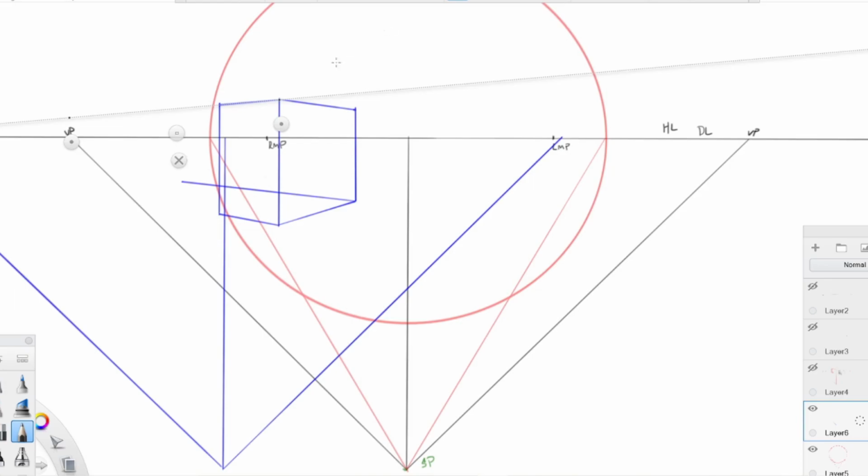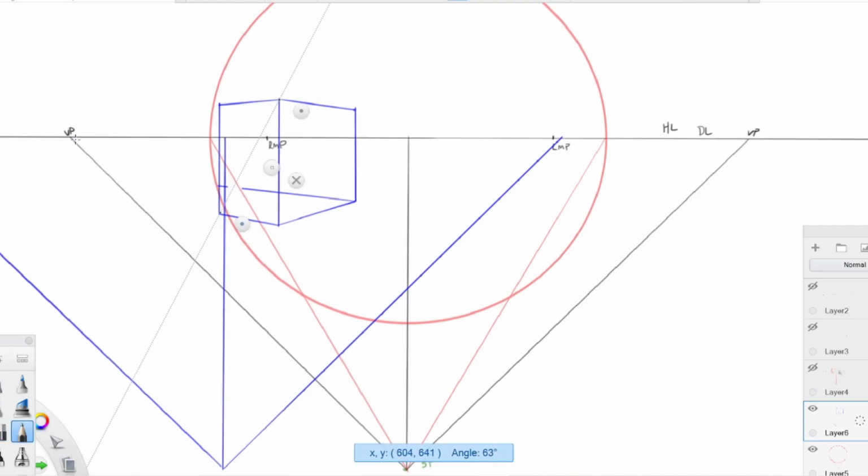Let's say this is our little shape here. Okay, this is our little shape. So let's go ahead and we'll erase that line right there. Okay. And then this obviously is pointing back here, and we'll draw that.